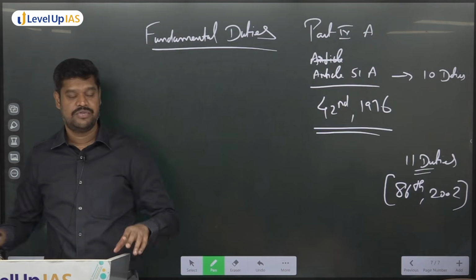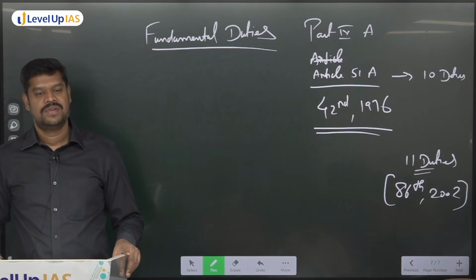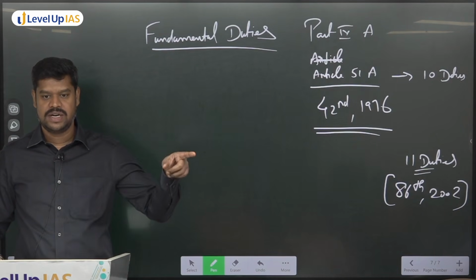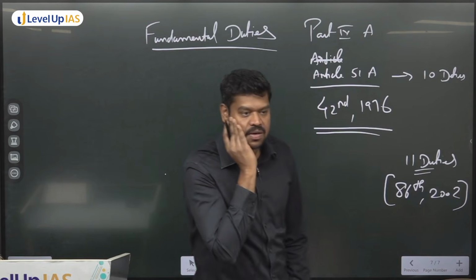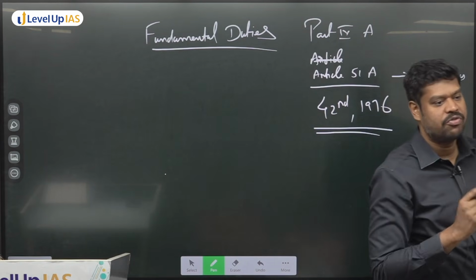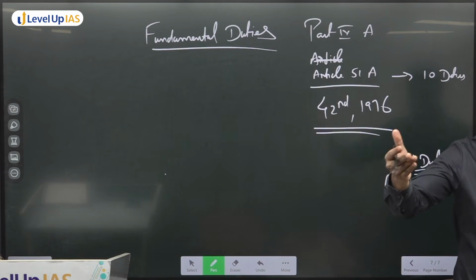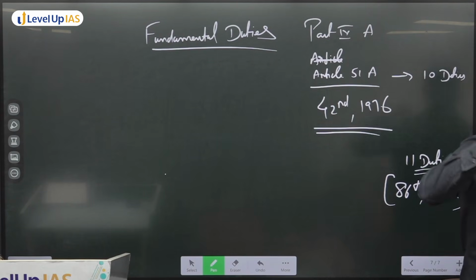But what is the major difference? Very good. While the directive principles of state policy are a moral obligation upon the state, the fundamental duties are a moral obligation upon the citizen. It is for the citizens to perform these duties towards the state, whereas the directive principles are for the state to implement for the welfare of the people.